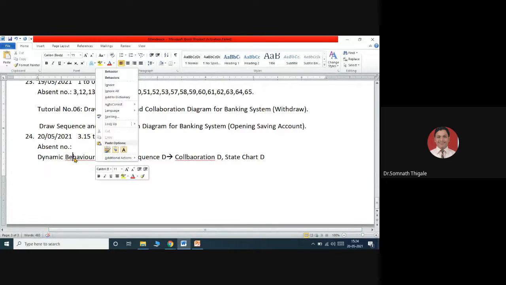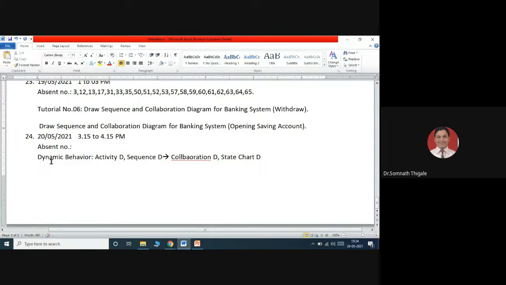That behavior is how your system is going to act and react. Simply, how the system, means the project, whatever you are going to do, will behave. We'll talk about how the system will act and react based on the dynamic behavior. So these four diagrams you need to understand.